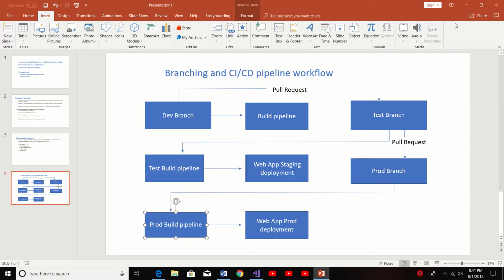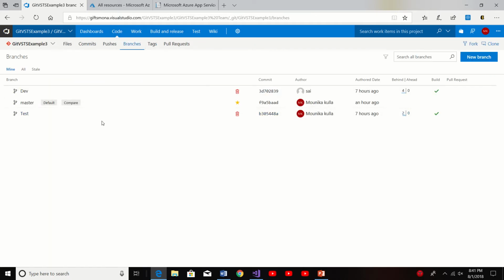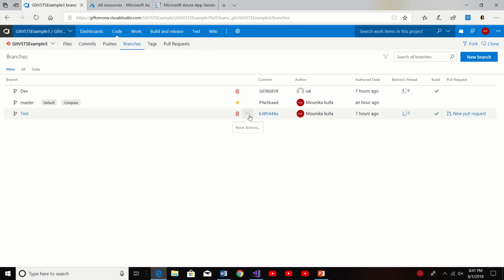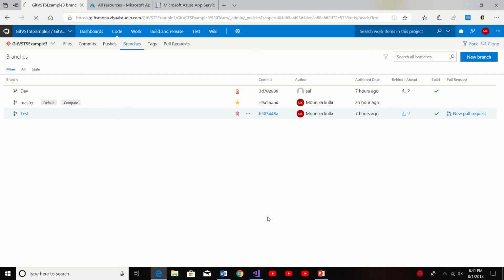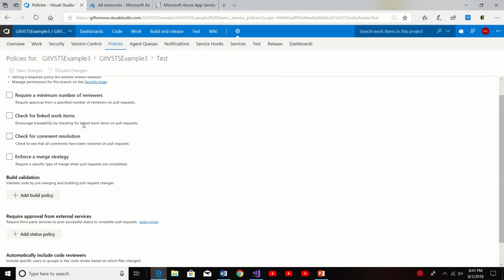And also we need to add some branch policies to our branches. So let's go to code. Here we can add some branch policies. We can see that we can add branch policies like require minimum number of reviewers or build validation.